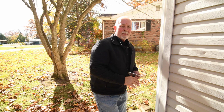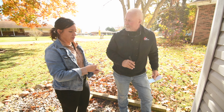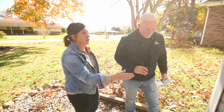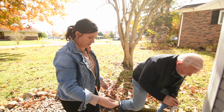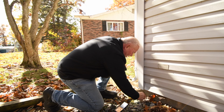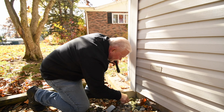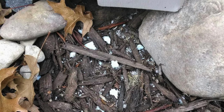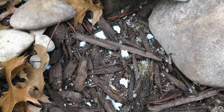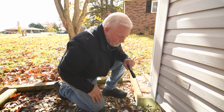Yeah, and a lot of times when they're getting in corner posts like this, is there any sign, besides getting down with your mirror, that maybe you should check that, like smudges or things like we saw on the foundation? That's a great question, Susan. Down here, a lot of times what you'll see is fragmentation of insulation, like right there. Okay, yeah. And sometimes you'll see nuts piled up right here where they'll have a food stash. Gotcha.